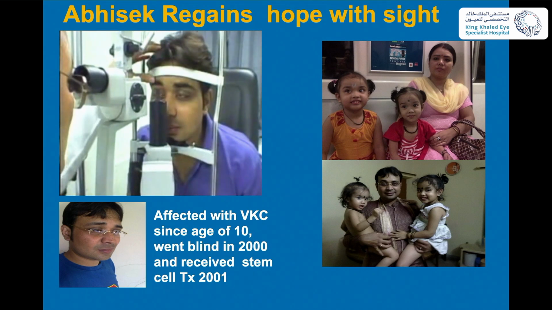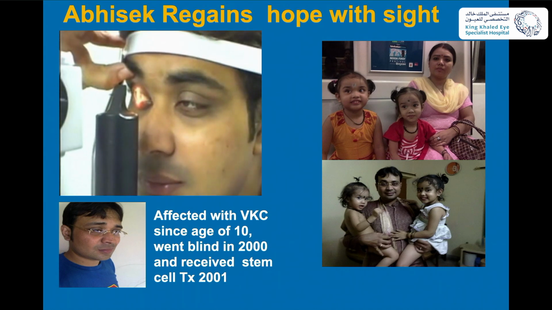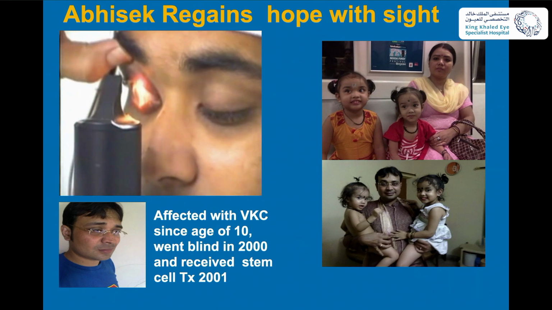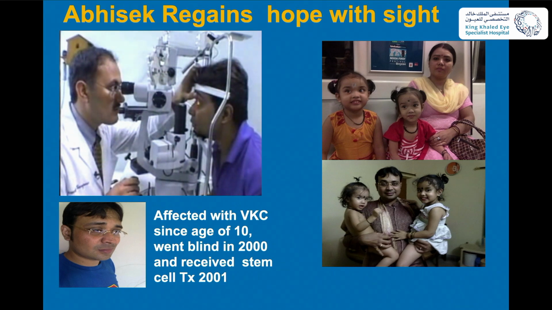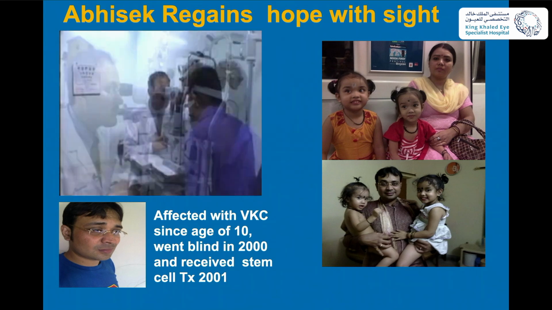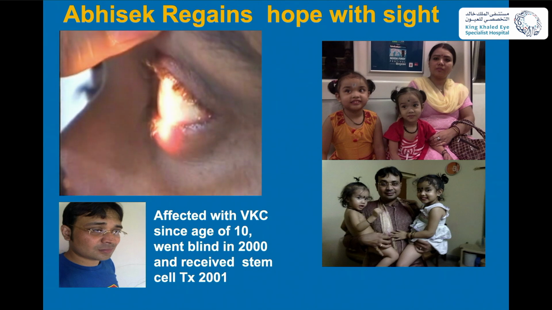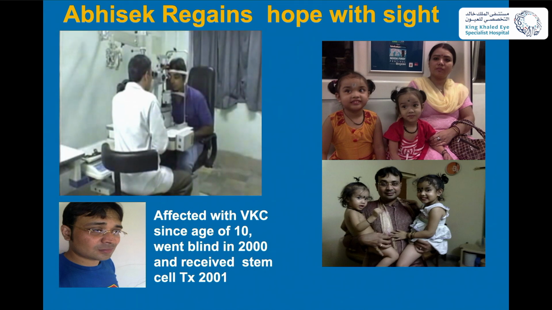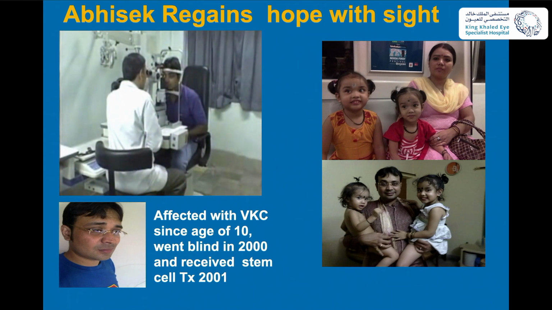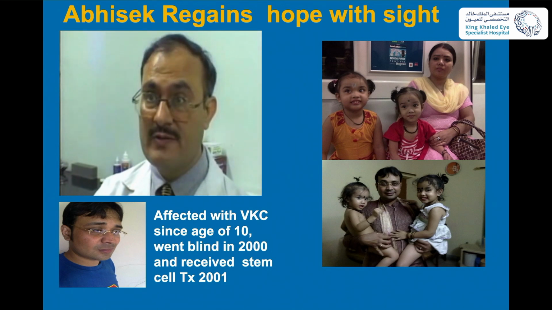A year ago, Abhishek Sharma was almost completely blind from a degenerative corneal disease found mostly in the tropics. Look down. Look up. Surgeon Virender Sangwan decided the last hope was a stem cell transplant. You said you're doing really well. 3 months later, Dr. Sangwan says the grafted stem cells taken from Sharma's parents to lessen the chance of rejection seem to be working. Is he out of the woods, doctor? It's not really out of the woods, but we have to be on watch, and he has to be on a treatment, I said, to prevent the rejection.